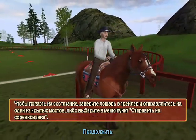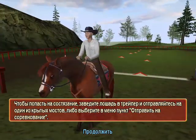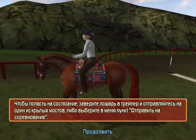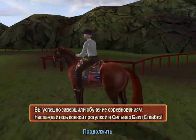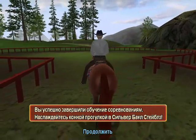To go to a competition, ride your horse into the trailer parked in front of the barn, ride onto one of the covered bridges, or select Go to Competition from the pause menu. You have successfully completed the event tutorial. Have a great time riding here at the Silver Buckle Stables.